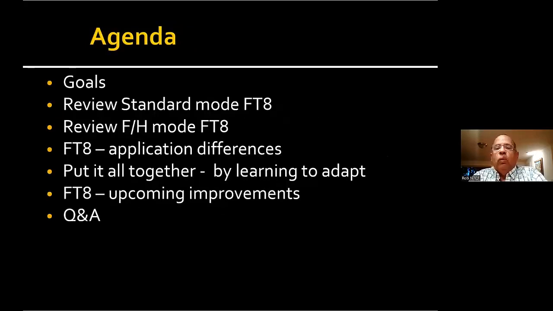What I'd like to do in this presentation is to state what our goals are, followed by reviewing standard FT8, followed by Fox Hound mode FT8, and then I'm going to talk about the application differences that Foxes use to work Hounds. Once we understand standard mode as well as Fox Hound mode, we're going to put it all together by learning to adapt. And I'm going to conclude the presentation with some upcoming improvements to FT8.